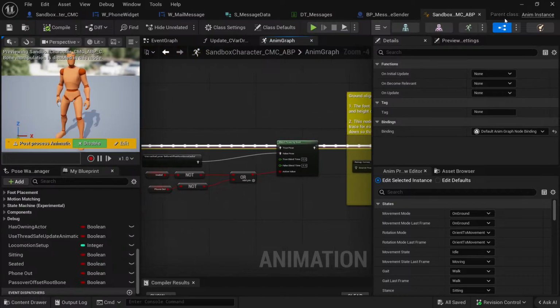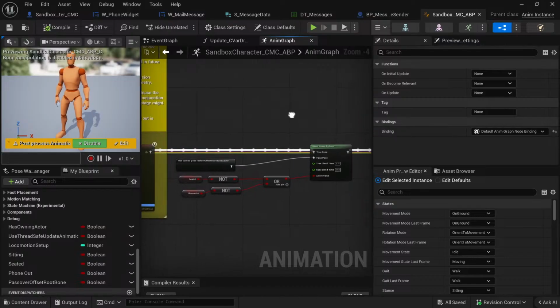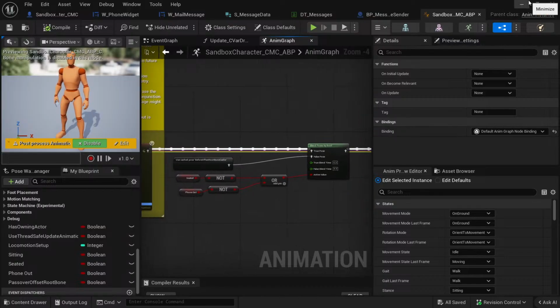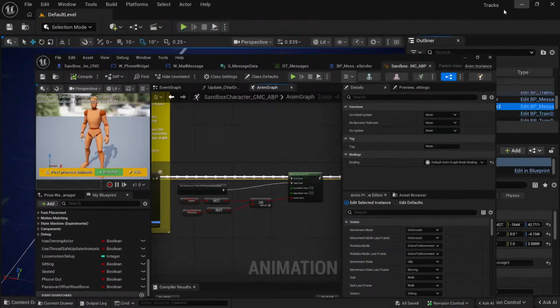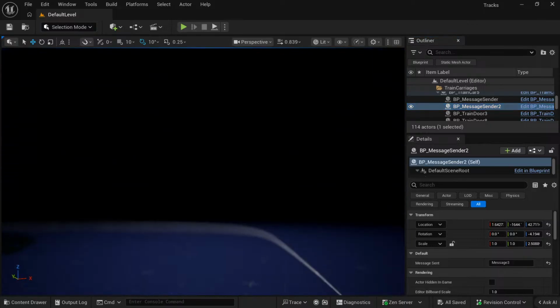Well, that might be a good time just to call it a day and try to research what's going on here. Otherwise, you guys are going to see me reconnect a node and then disconnect it, reconnect it, disconnect it until it works.